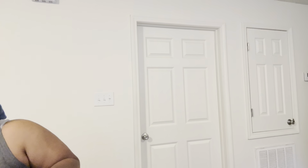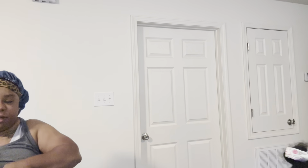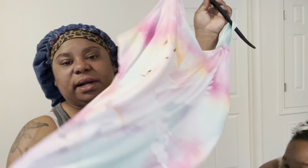So we gotta change them into their clothes right now. Come on Nia, come change your clothes. So they put their bathing suit on, and right now they say to put their swimsuit on over their clothes, under their clothes. So we're doing this bathing suit right here. It'll be super cute.